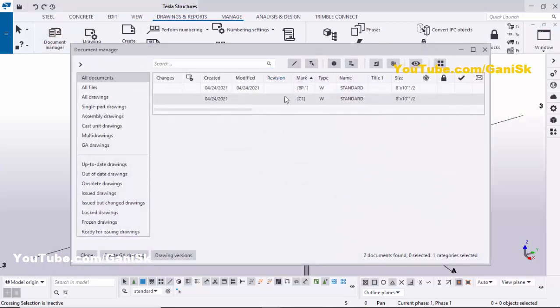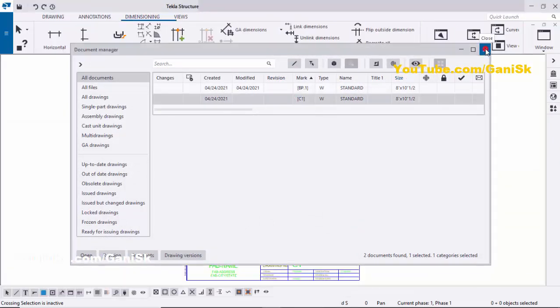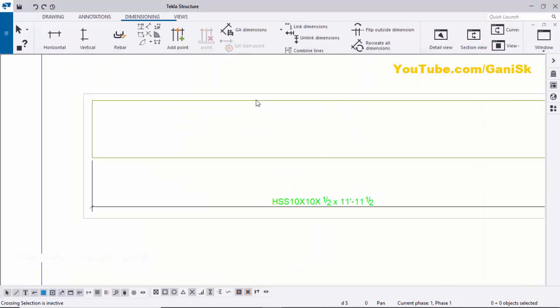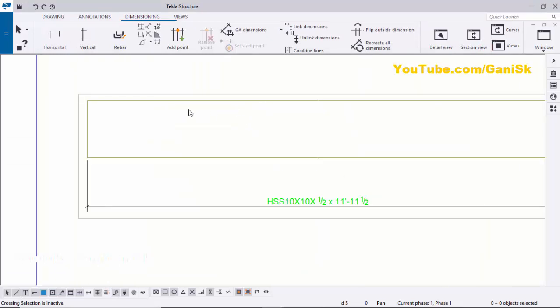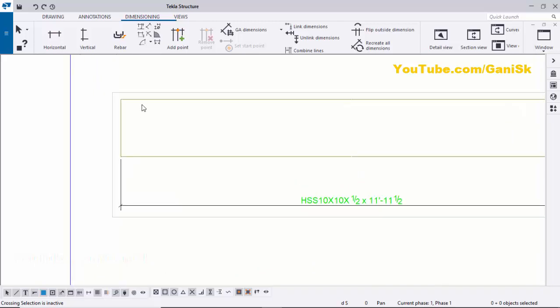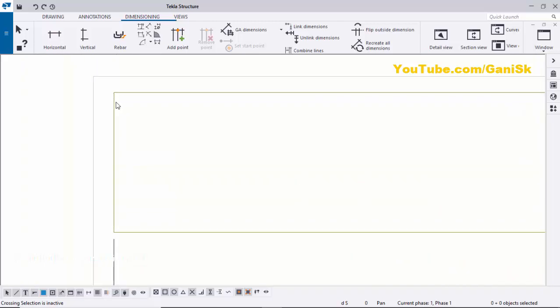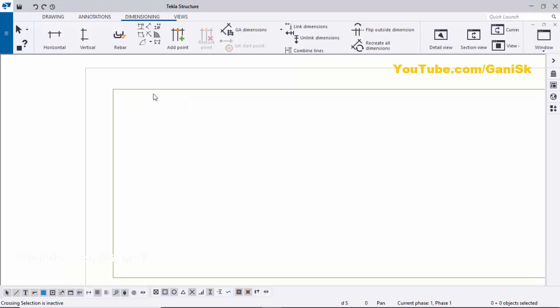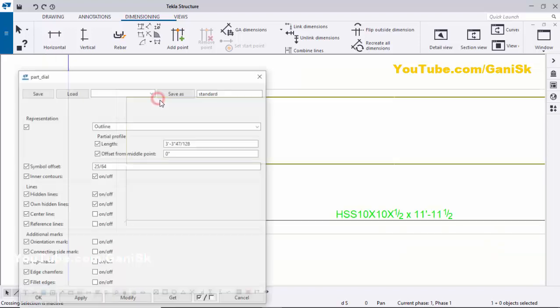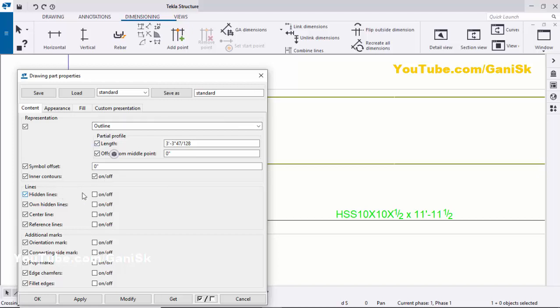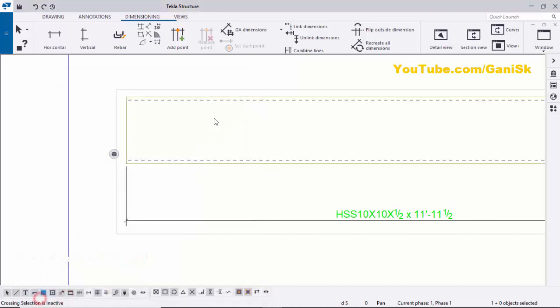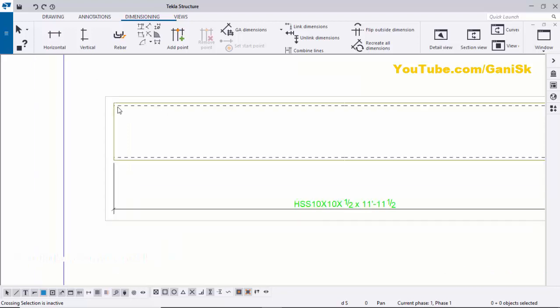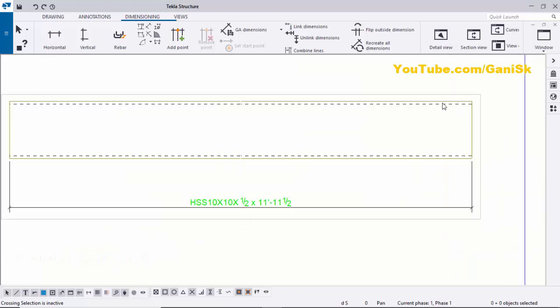Now I'm going to create this column single part drawing. So double click on this drawing. Now close this window. Now we have this column rectangular hollow section single part drawing like this. Now this is the rectangular hollow section, so it should have hidden lines inside the thickness of this column. So double click on this part and you need to select these hidden lines and tick mark here, and own hidden lines tick mark here, then click on modify, apply, OK to create the hidden lines of this column like this. This is the thickness of this rectangular hollow section like this.